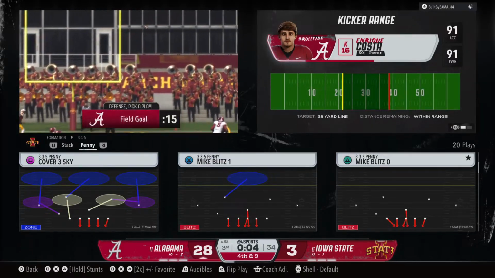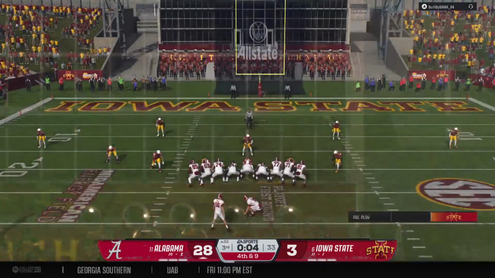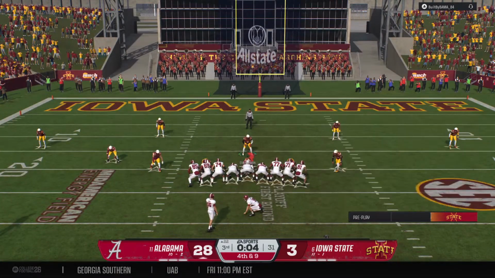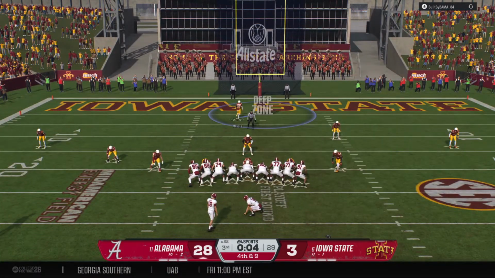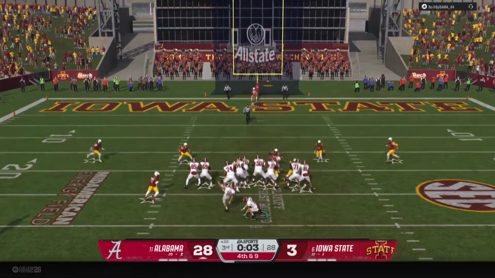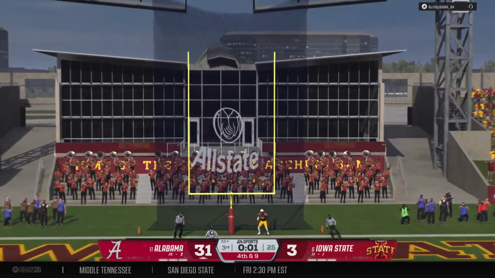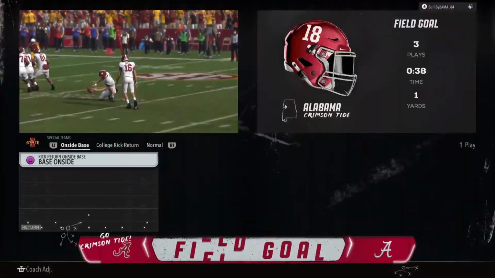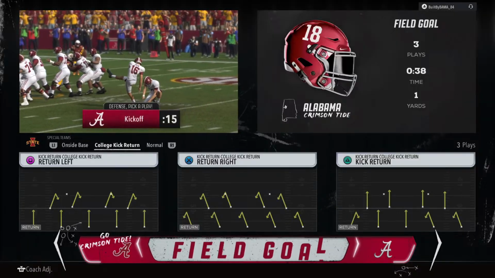Well, they take a shot into the end zone on third down. They come up empty, but a reasonable field goal attempt now if they want to take it. The decision is not to go for it on fourth down. Here comes the field goal team. And it's good right down the middle. And they add to their lead.